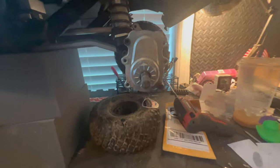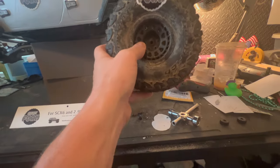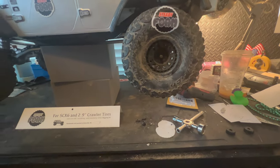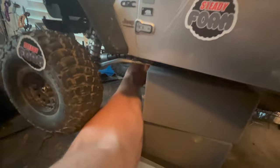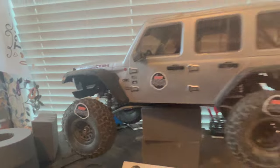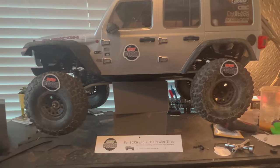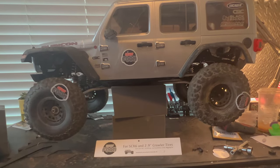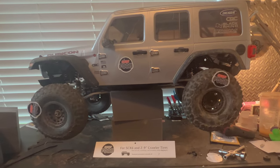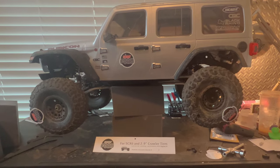We're just going to pop two screws in there for safety, slide this on and get it lined up where we need it. No pressure on any of the wheels or tires — I've actually made a little reach-through here where I can turn this thing on. I also run my truck at 7.4 volts so it's a little louder than it should be. Let's see what happens here. Pretty on the money — we wanted 25% and I think we officially got that 25%. Love it! I'm so excited to take this thing out.